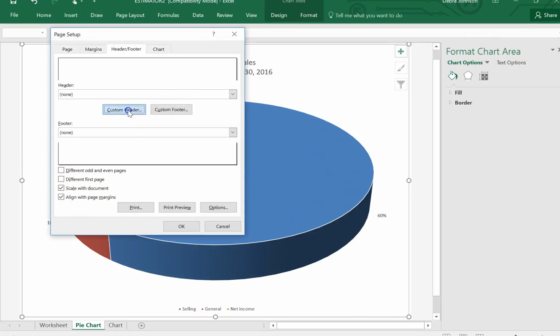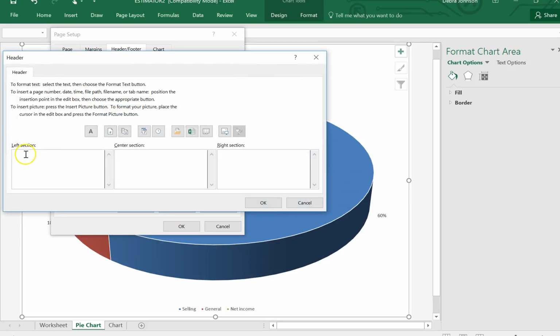You choose the custom header, and once again you have 3 boxes. On the left is your name. In the center is the file name or the problem you are working on, in this case section 3. You could put the name of your file.